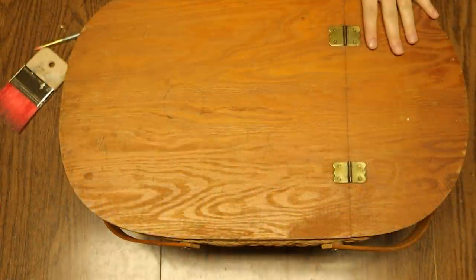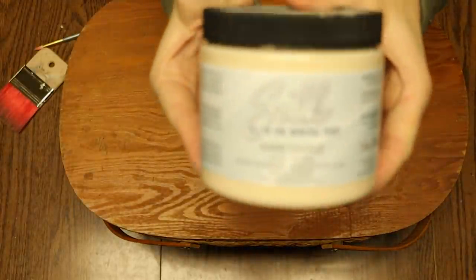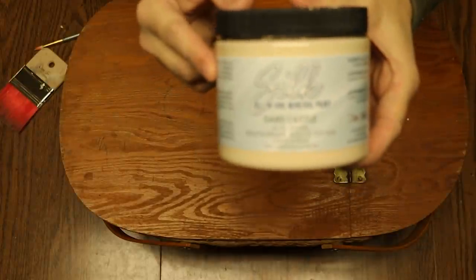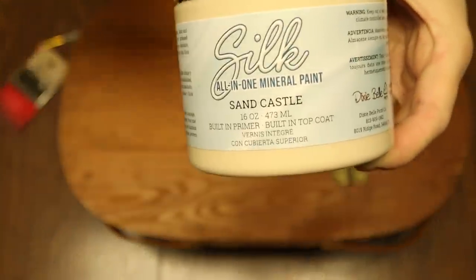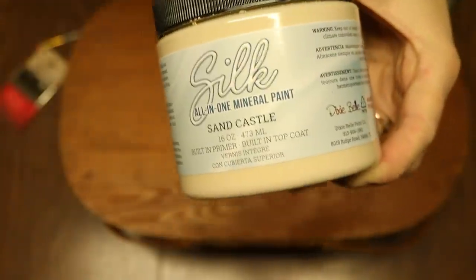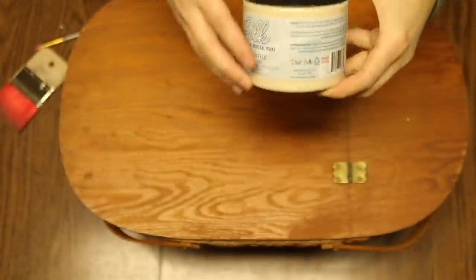Alright, for this basket, I'm going to start off by giving the top a couple coats of this nice creamy off-white in the Dixie Belle silk line, and this is called Sandcastle. Try to get you zoomed in there a little bit better. There we go. So Sandcastle, very much an off-white. I don't even know if I can really call it a white as much as a very light tan color.